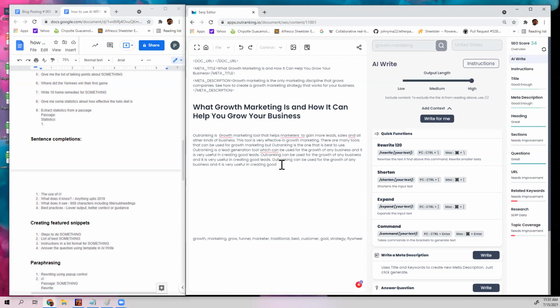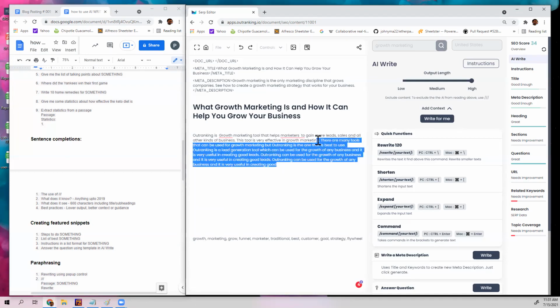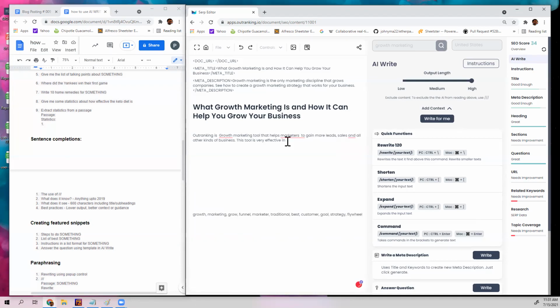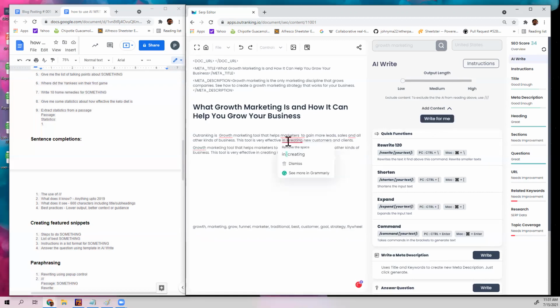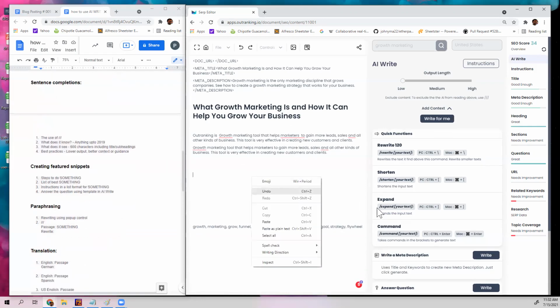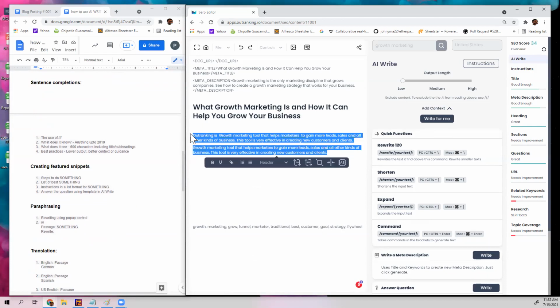So what I usually do when I am creating content is not to let it do the majority of my work, but let it do the heavy lifting for me. I would give it precise instructions and then keep the output low and write for me. That allows me to steer it in the direction that I want, and potentially not having to rewrite a bunch of stuff, read a bunch of stuff and delete it, and go back and forth. So this will give you a more precise way to approach your content. Okay, so let's go ahead and delete this.